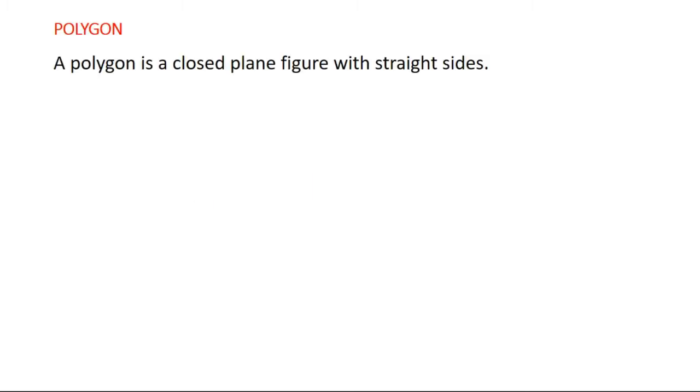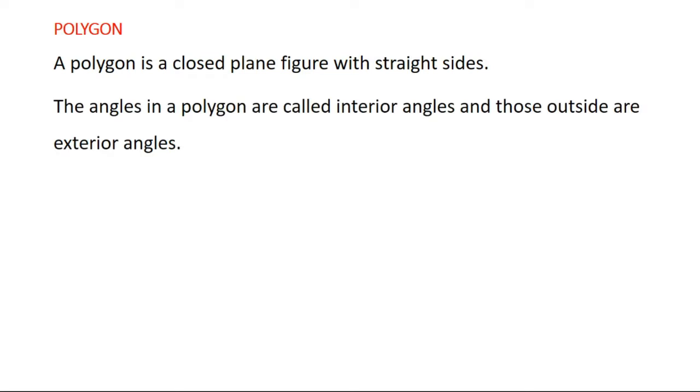So what is a polygon? A polygon is a closed plane figure with straight sides. So if you have any plane figure with straight sides that is closed, we say that you have a polygon. For example, a quadrilateral is an example of a polygon because it's a plane figure. The sides are closed and the sides are also straight. A triangle is an example of a polygon. These are not the only polygons that we have. We have other ones and you will see them as the video progresses.